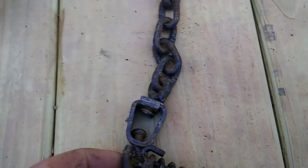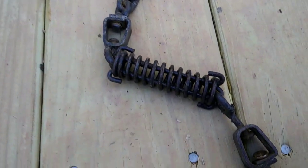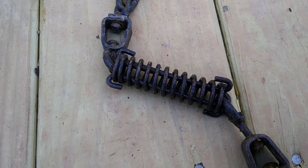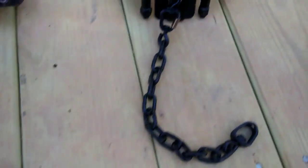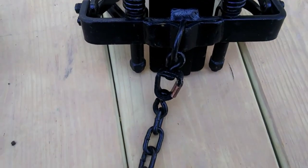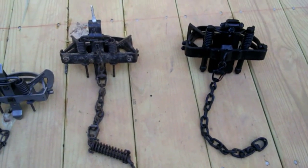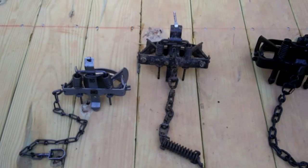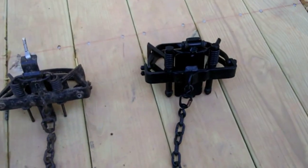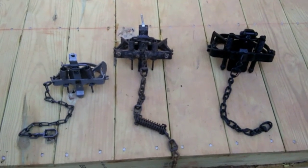Now the MB traps usually come with a length of chain and 2 crunch-proof swivels. There's the shock spring I was talking about earlier that I add to my traps to make them legal. The No BS Lures trap, again, nice thick swivels. You can never have too many swivels. When an animal gets trapped, the first thing they're going to do is run and roll and fight. You want that trap to be able to spin freely so you don't harm the animal.